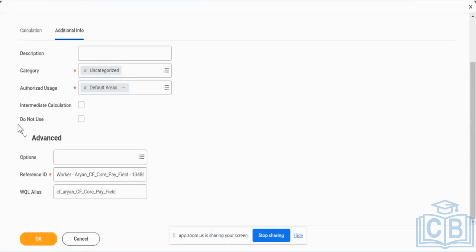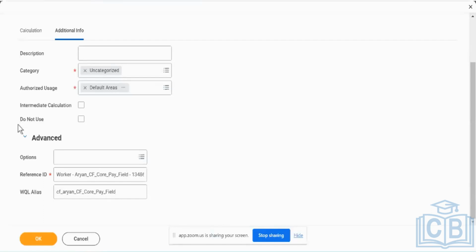That is number 1, and number 2 is usage. Any object that I've marked as D and U will not be carried forward as part of my migration, like when I'm migrating changes from my test environment to my production environment. If I mark an instance as D and U, that object will not be migrated, it will be excluded. Those are the 2 key differences between inactivating and D and U.